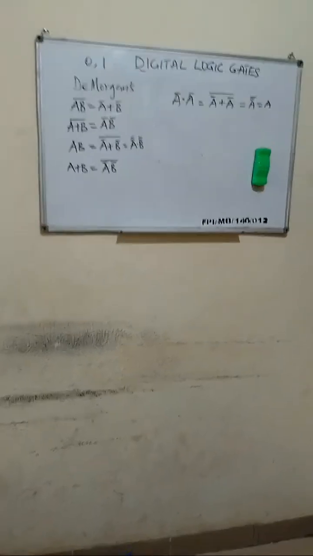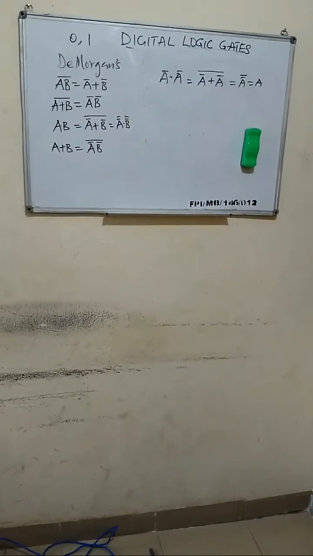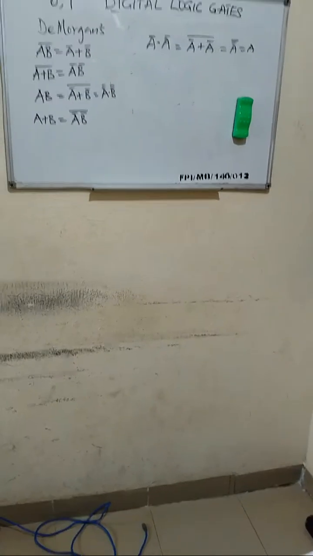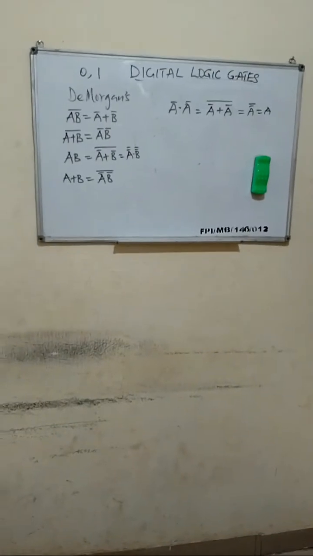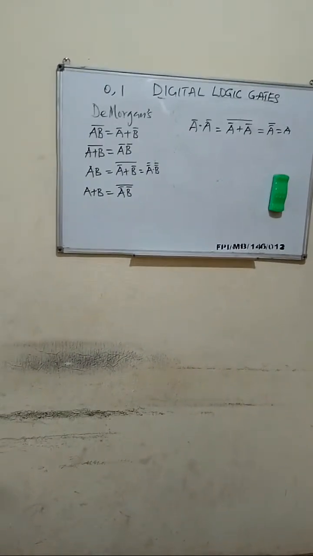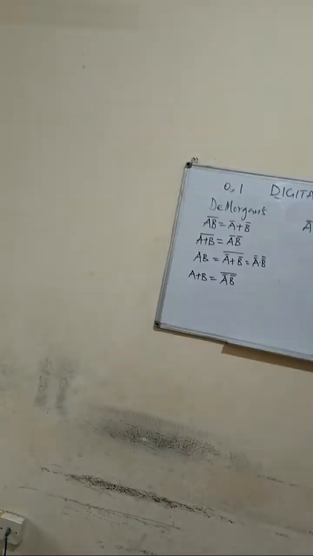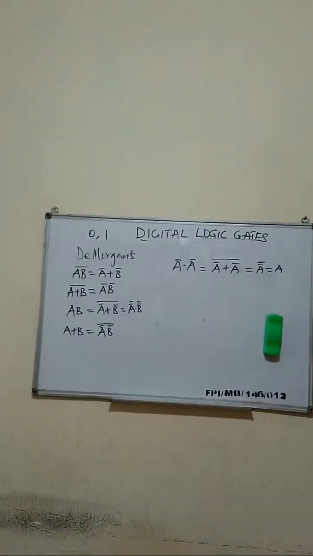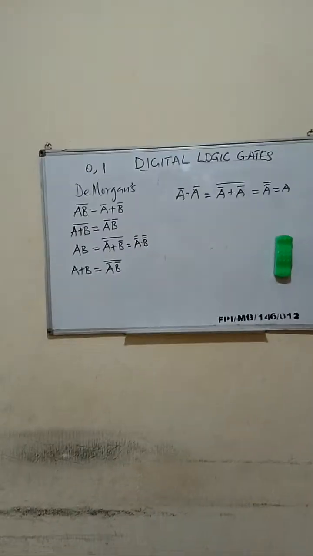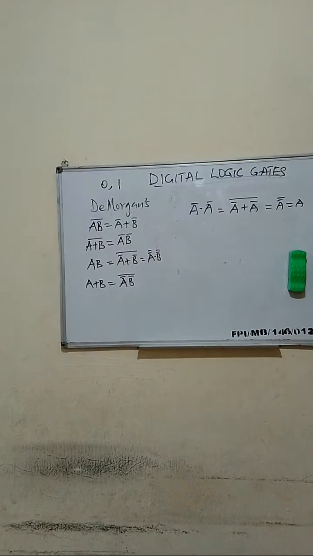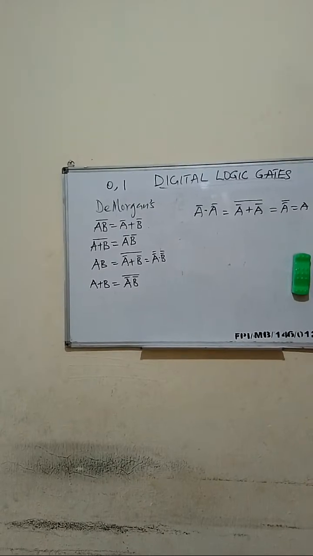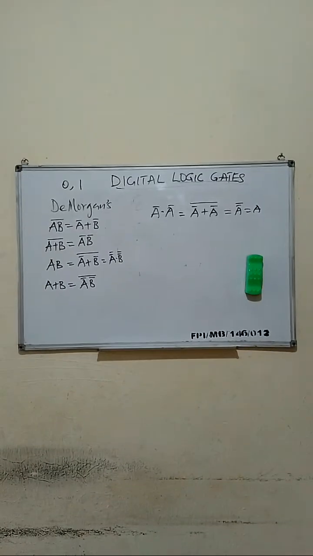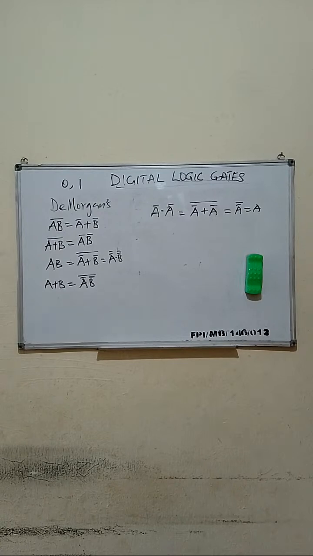Okay, somebody is asking a question. Okay, you can hear me, right? Fine. Somebody is asking a question. What is A bar plus AB? Okay, let's work that on the board together. A bar plus A, what will it be? Somebody is asking that question. What is A bar plus A? Okay. A bar plus A.